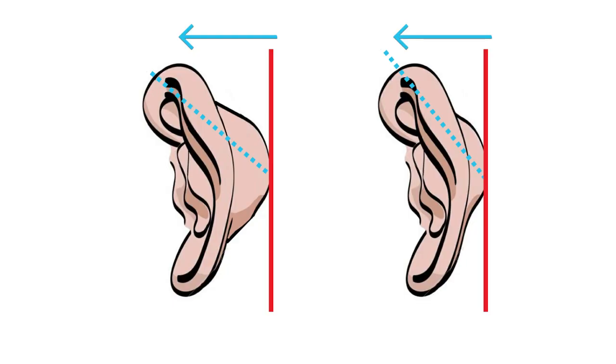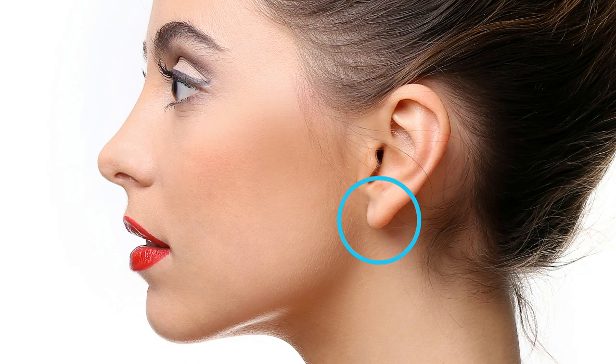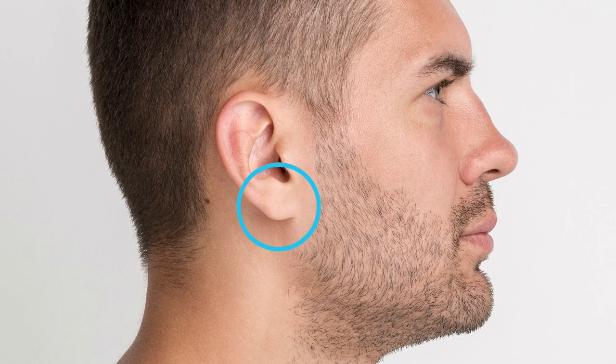Ears come in many shapes and sizes, and people's conchas and helixes really determine how far the ear protrudes from the skull or how big they look. We also get various lobes. There is the hanging lobe, known as the free lobe, or the attached lobe.